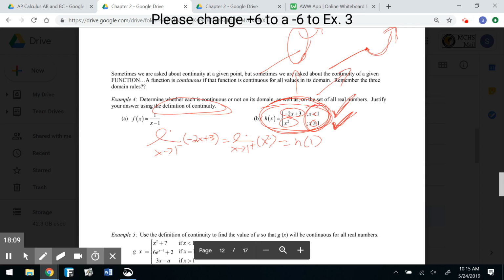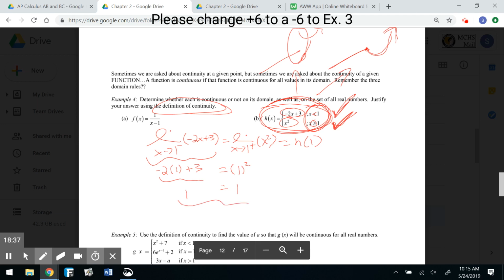All right, let's check this out. How do we do limits? First up, direct sub. So I get negative 2 times 1 plus 3. Let's do some math there. I got 1 as my answer. Now let's see if these guys meet up. That's what this step is doing: does the line meet up beautifully with the parabola? First step, direct sub: 1 squared. What's 1 squared? 1. Sweet, those guys match up.